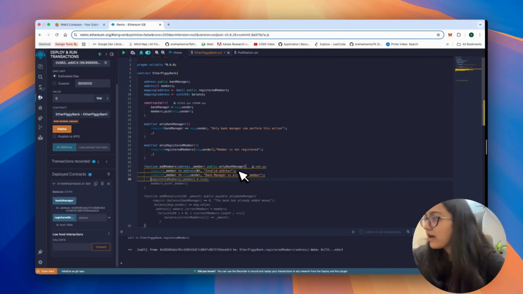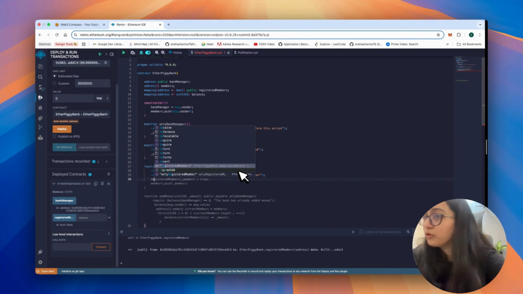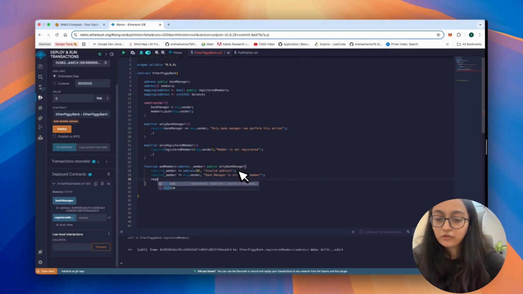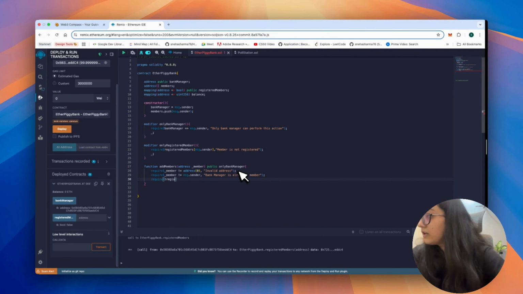And the other thing is, suppose I have forgotten that I already signed up for the bank, so I am doing it twice, right? So I'll also check that in the registered members list that we have, there is no such member existing. Otherwise you will say, okay, member is already registered. Okay, great. So these are the conditions that we wanted.